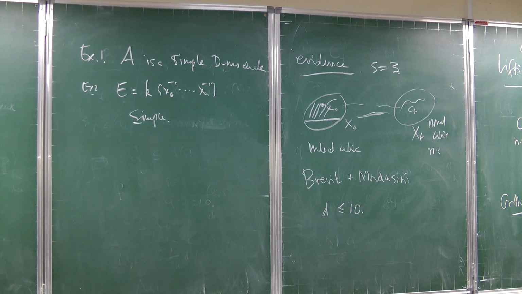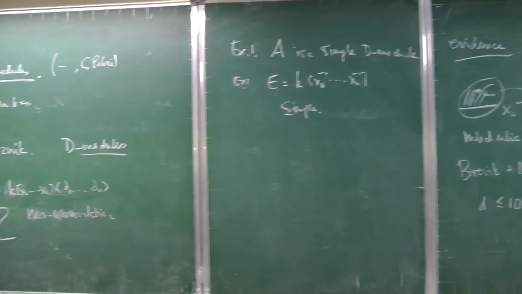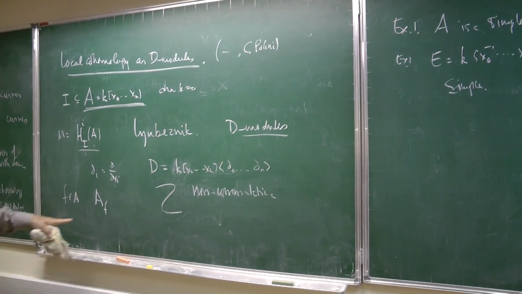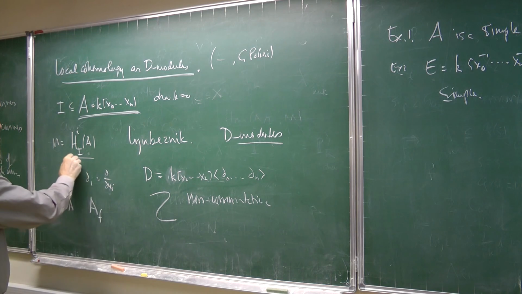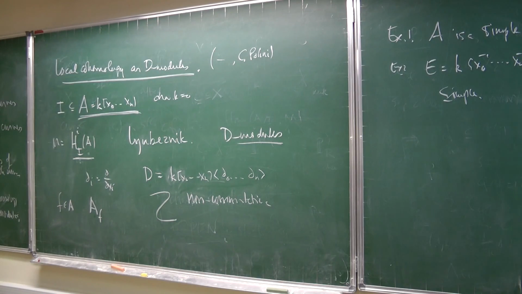So the basic observation is that since A itself is a D-module, any time you take a polynomial f in A, you can take the localized ring, A_f. This is also a D-module. You just use the quotient formula to take derivations. And then you can compute local cohomology in terms of localizations. If I is generated by elements f_1 up to f_r, then you can compute H^r_I(A) as the homology of a complex that begins with A, goes to the direct sum of A_{f_i}, goes to the direct sum of A_{f_i f_j}. It's essentially the Čech cohomology. If you look at the spec of A and you cover it with the U(f_i), it's just the Čech cohomology.